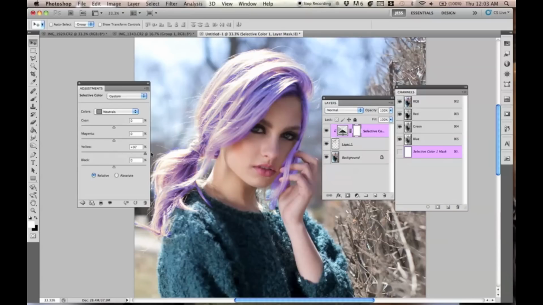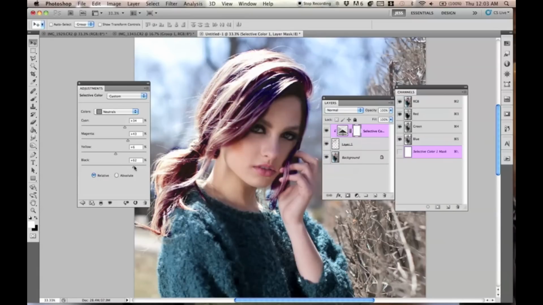And now, whenever we do anything, it'll only affect the hair layer, which is great. Now, what I'm going to do is kind of move everything to the darker tone, and I'm going to show you guys why. You can actually, if you want, start coloring from the selective color layer, but I wouldn't really recommend that if you're not familiar with the selective color layer, because it can be confusing. So I'm going to slightly move everything.